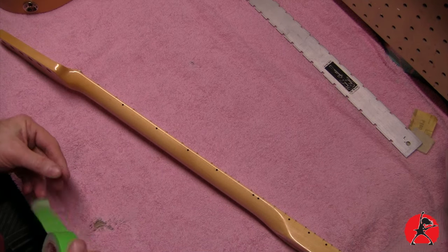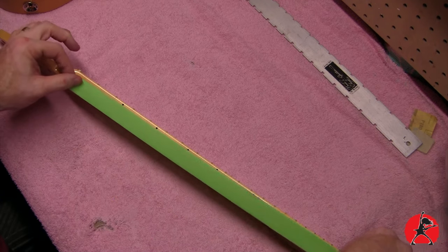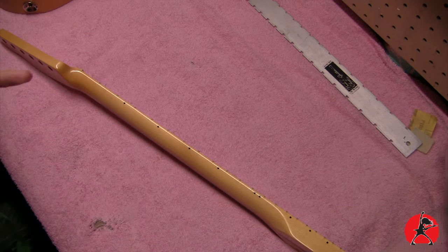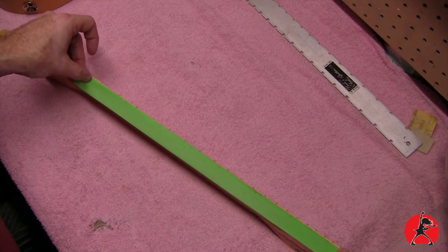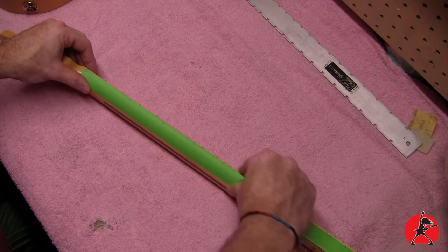And here's a little tip that I can share with you. Before you start, put a length of tape all the way down the side of the fretboard, like this. Okay, and the reason why I do this, I'll explain to you in a minute. There's logic to my madness.